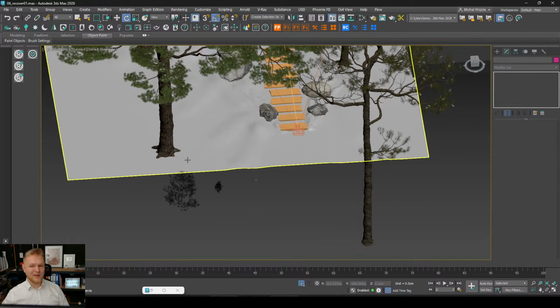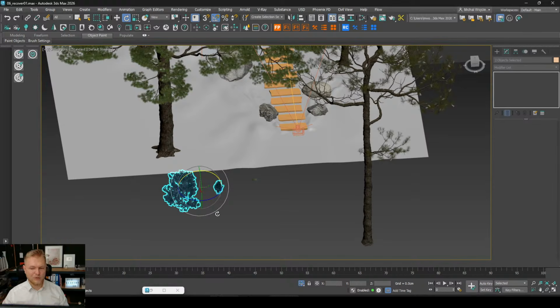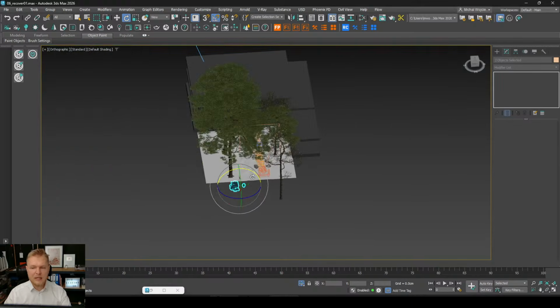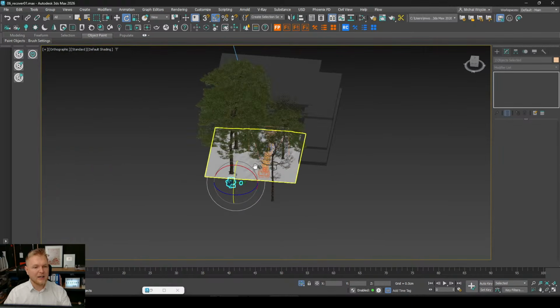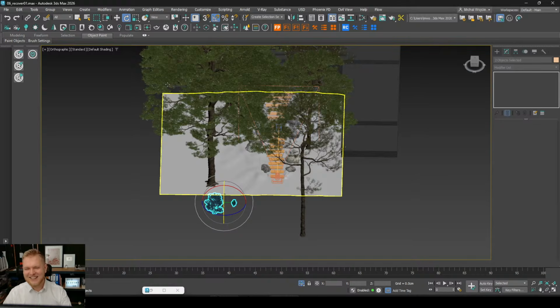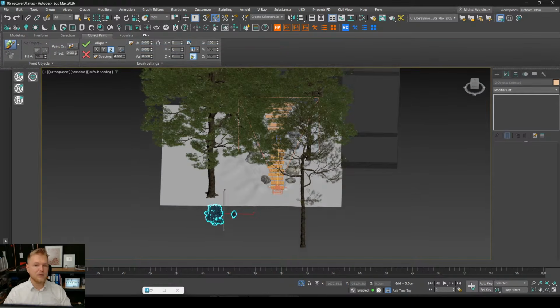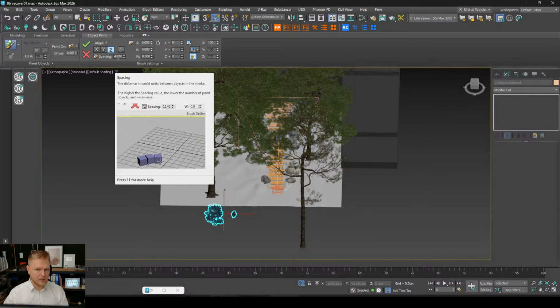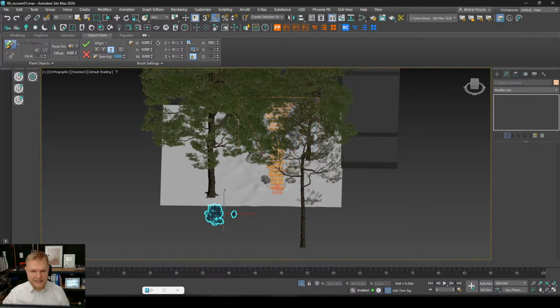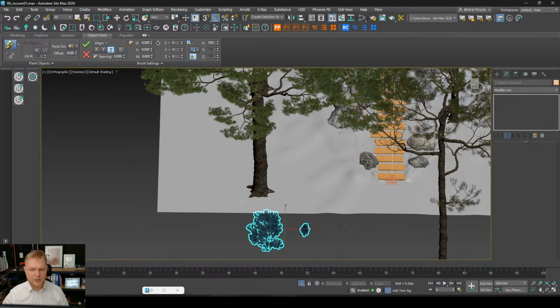Okay, so as for the painting, we're going to do the exact same thing with those objects, just so we can populate the scene a little bit better. And then we're going to start adding, now I get it, object painting, and I'm going to be painting with those objects. But this time I'm still going to be clicking, not with the additional spacing, but I could just add 60 or 70 centimeters difference between them. So now if I paint, you can see that it's looking kind of okay.